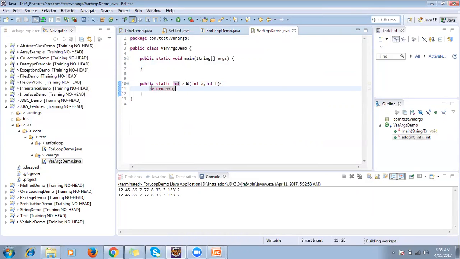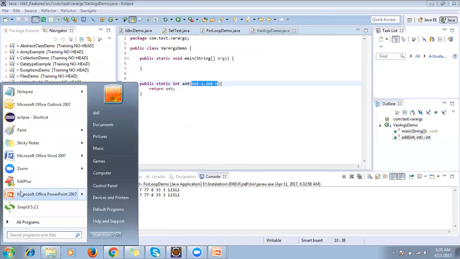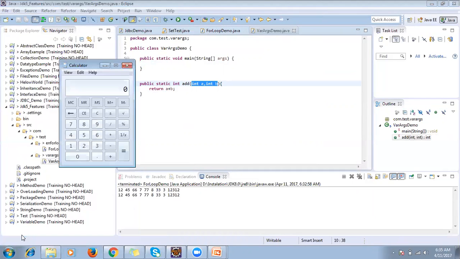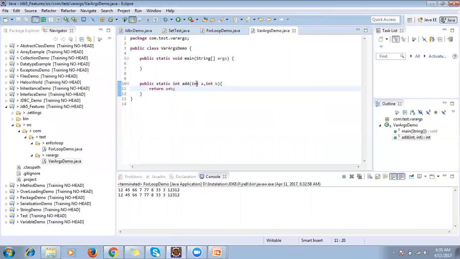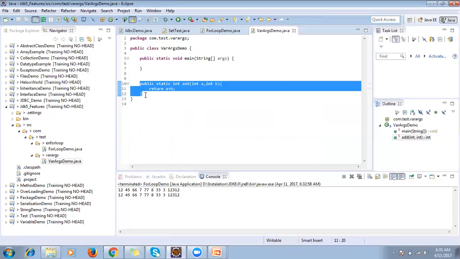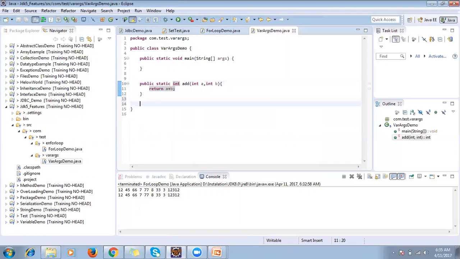But now what I want to do is add n number of elements. Like if you take your calculator, 15 plus 20 plus, I can add unlimited numbers, right? In a similar way, I want to pass n number of elements here. Now I can pass only two numbers, correct? But I want to pass n number of elements. So to pass n number of elements, in JDK 1.5 they introduced a new argument called Integer.